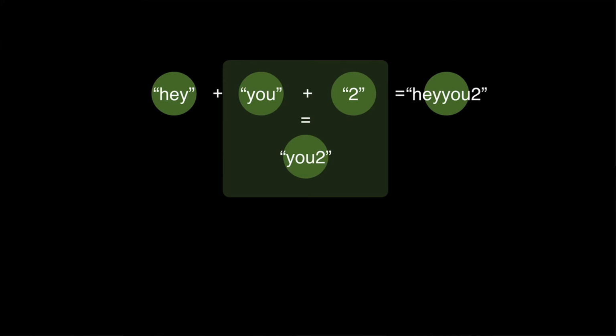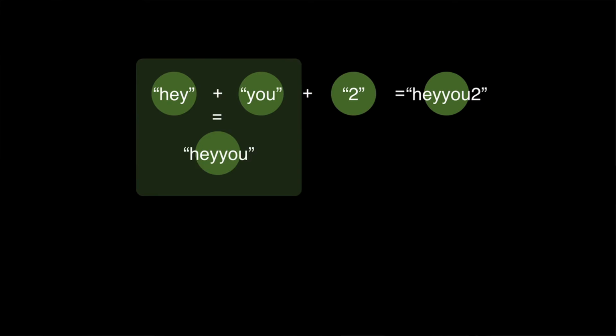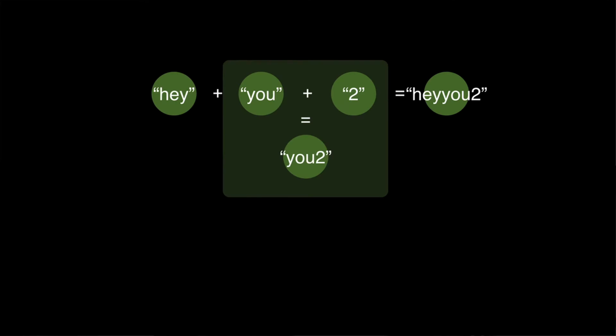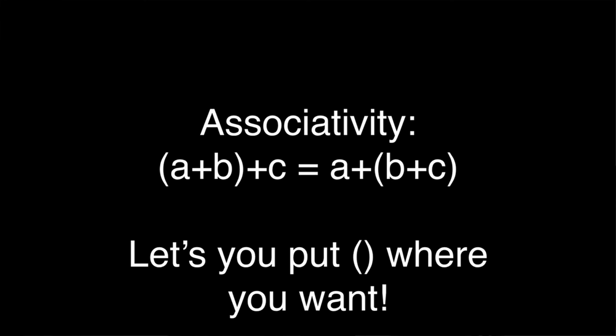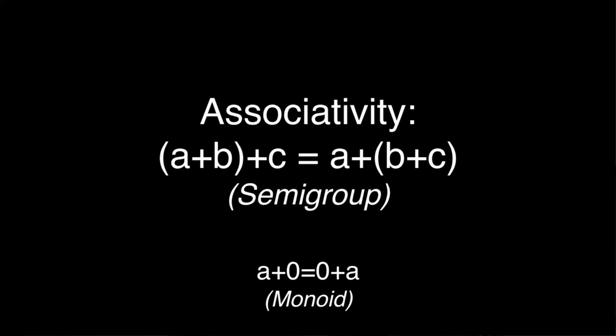It's one of the most important properties that we're interested in in these algebra libraries. And it just means that you can put those parentheses wherever you like. You probably know other things that have that structure. String concatenation also has that structure. So I can add "hey", then "you", and then add "2" on the end, or I can push "you" to "2" and then add "hey" on the front. So it doesn't really matter. The lesson there is that you can put the parentheses wherever you want. That's a really cool property.